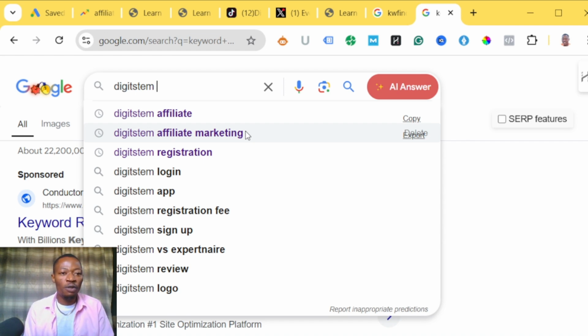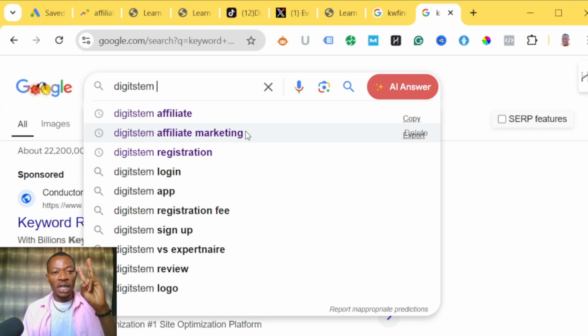What you just need is to position yourself: how much you have made, how much you have helped your students make, what your unique strategy is, how you are able to make sales, how you are going to make your prospect's life better. So outline all your value proposition, why you think you are the best person to handle that client. By the time they read through and see all of that, they can easily get convinced and then sign up on the spot with you. That is how it is.